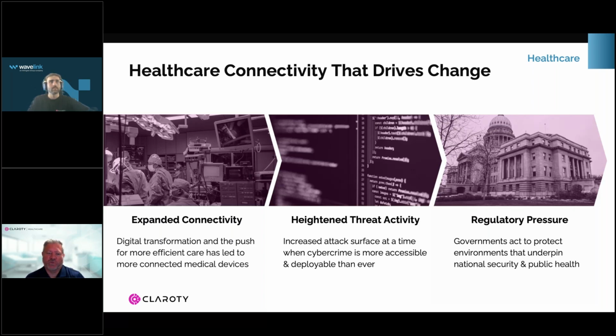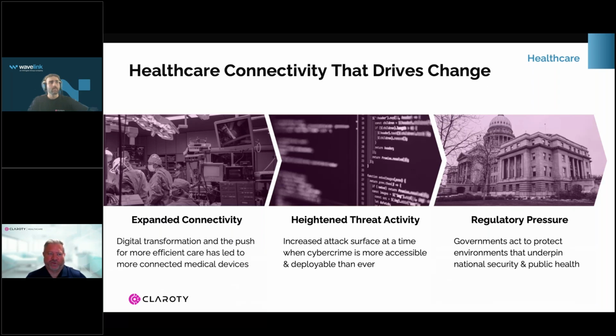And as a result of that, we're moving into a situation now where there's more regulatory pressure. Governments around the world are really acting because they see the risk of this expanded connectivity, and they're trying to create frameworks and regulatory compliance acts that are hopefully guiding healthcare organizations towards a path of better compliance from a security standpoint, but also creating a baseline of making sure that the critical assets in that clinical situation are being protected by best practices. That's really the goal, hopefully not to make it onerous, although sometimes they can be, but to give some basic guidance around how we can protect those particular assets in the field.